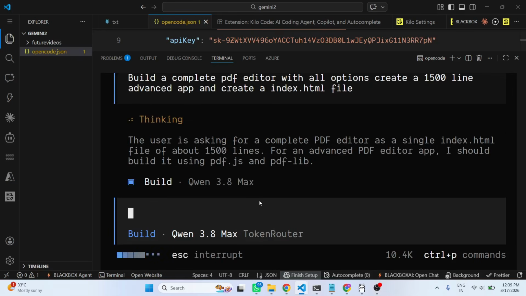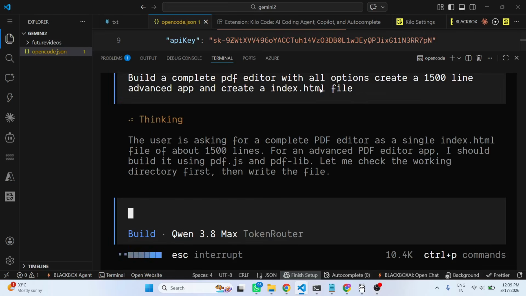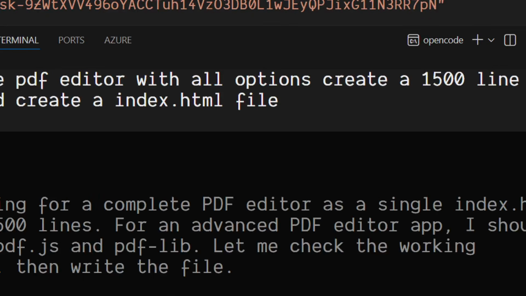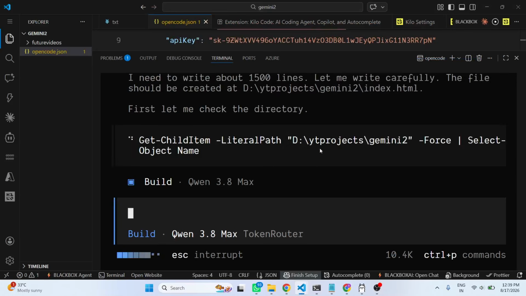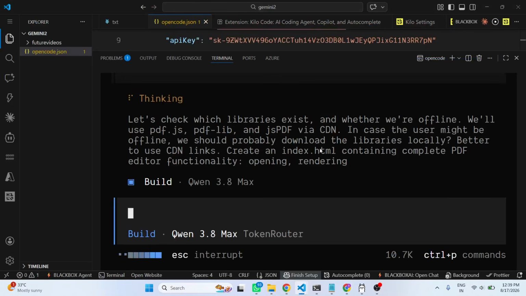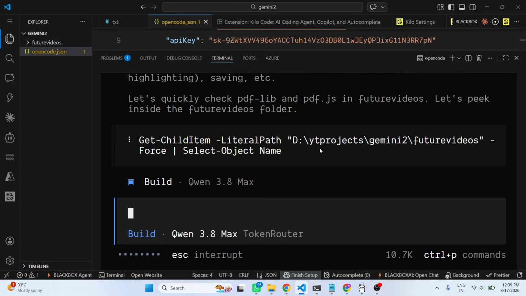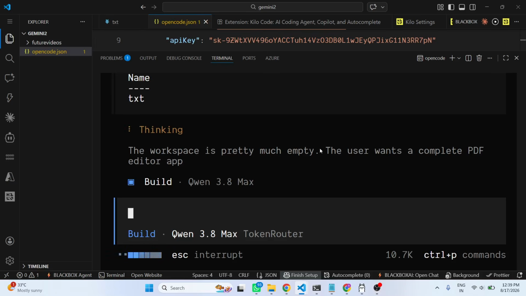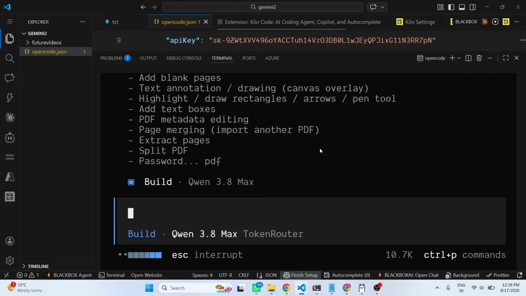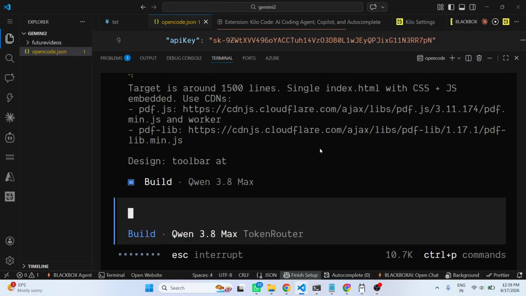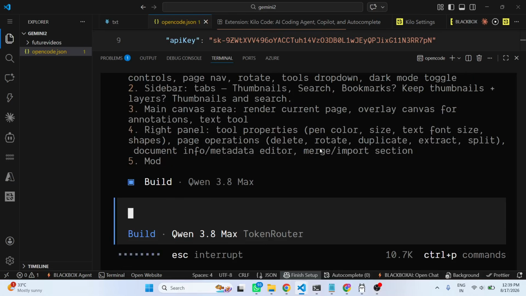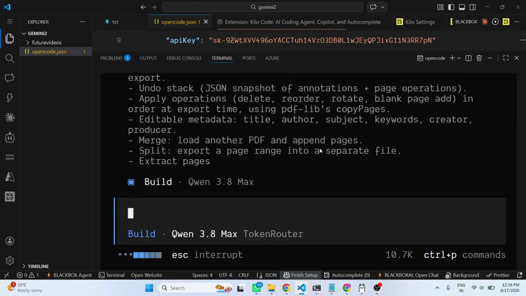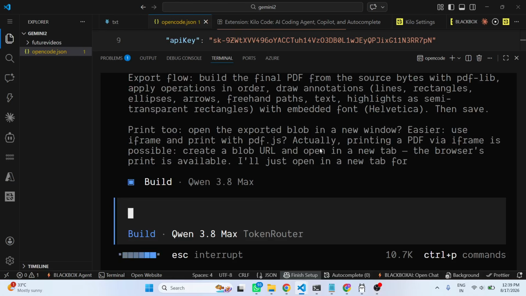I simply convey this message: I need a complete PDF editor with 1500 lines of code and create an index.html file. As you see, it's very fast. It's actually detecting no files are present, so it will create this index.html file, and it's generating all the features of what this application will be. It's really fast, as you see, it is responding to us.